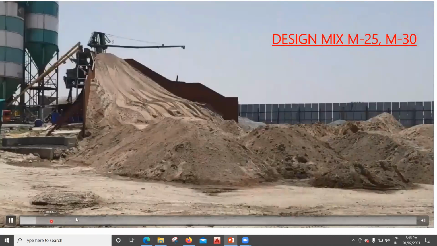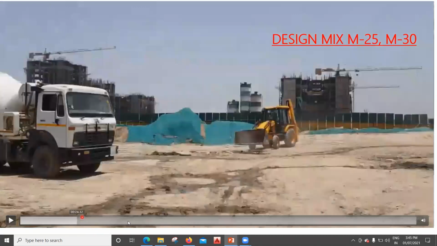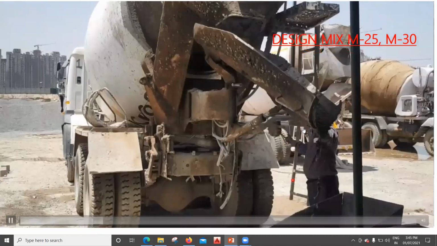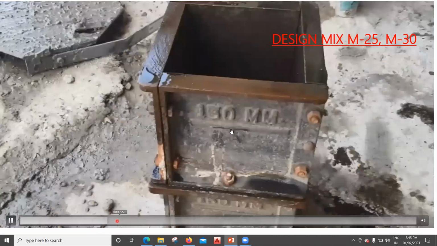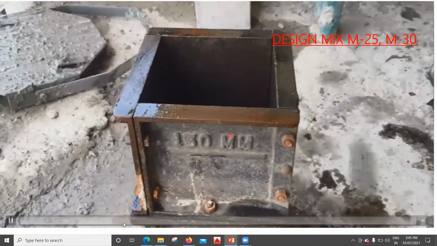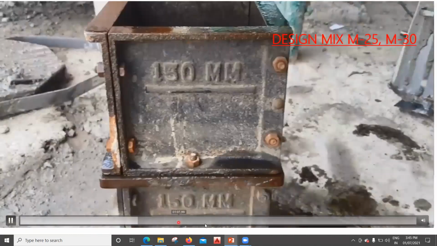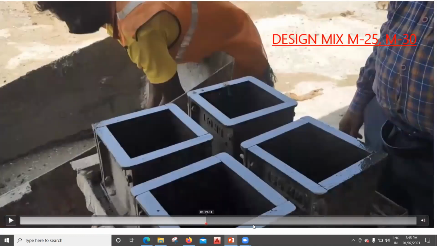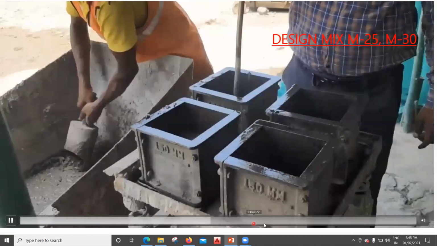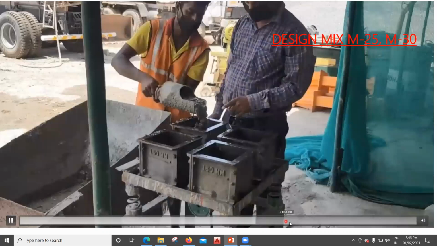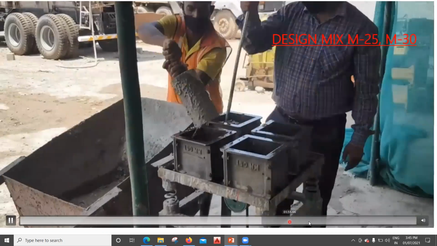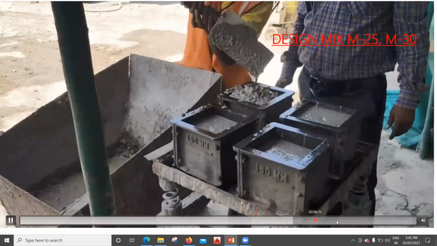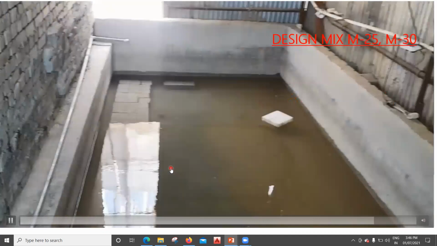So this is a concrete which has come from the batching plant, let us say. And once it has come, they'll take this concrete, and then they're going to do the casting of a cube, and then they're going to do the compaction for this. And also the slump test has to be done. Once you do the slump test and all, only then we are going to allow the concrete. Then we are going to do the curing of this for 28 days. Then we try to do the testing on that, right?